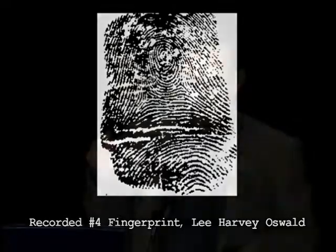And I really got to mention this refuse to sign card. Lee Oswald complained that he was fingerprinted three times. Two fingerprint records were submitted while Lee Harvey Oswald was alive, and one fingerprint card was submitted after he was dead. Well, Lee could not have known about the third one because he was dead, but he did refuse to sign it. Okay? You know, and everybody has to know that he refused to sign it. Okay, that really bugs me.